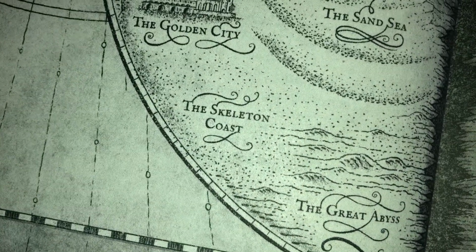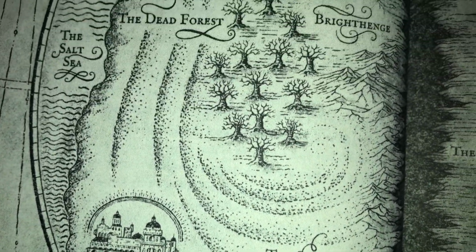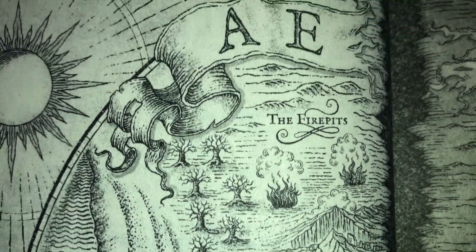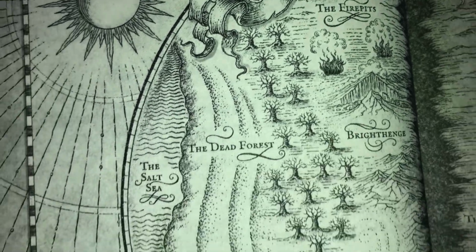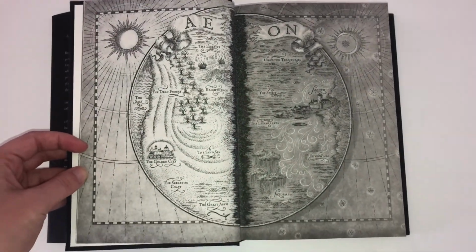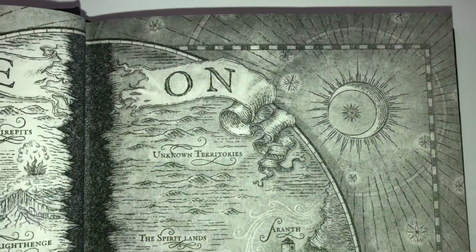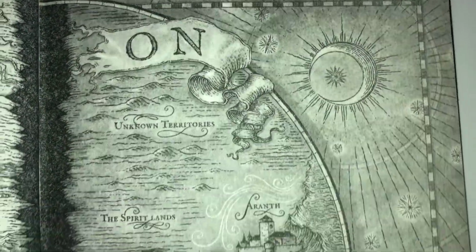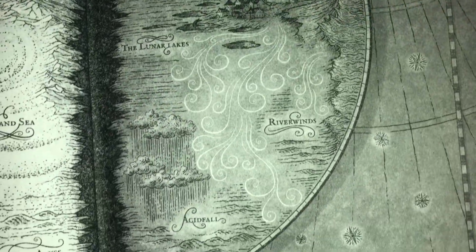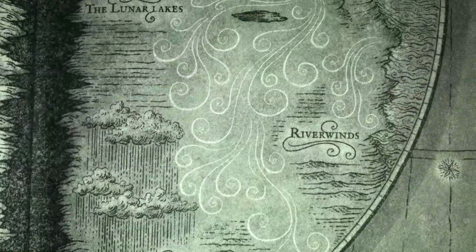So we have the sand, we have the dead trees and the bushfires. Basically that gives me an idea that this land is covered in desert and is very, very dry, whereas with the other side, despite the lack of detail in the world and the cities, we do have the winds that blow all the time, we have the waves, we have the rain. I'm not in doubt that this land is definitely in the dark all the time. So this is another great way to show what type of land we're on, if it's a desert, if it's a forest, whatever it is, but without the use of color.